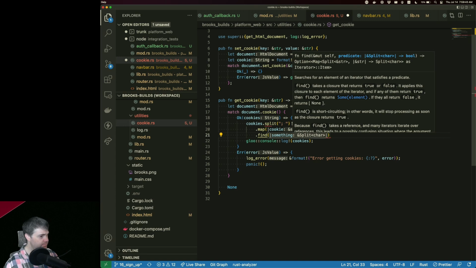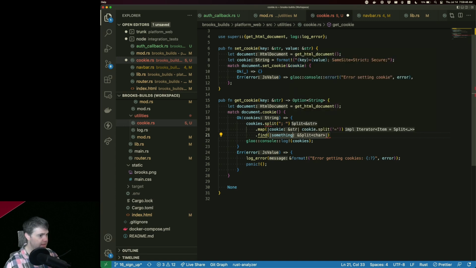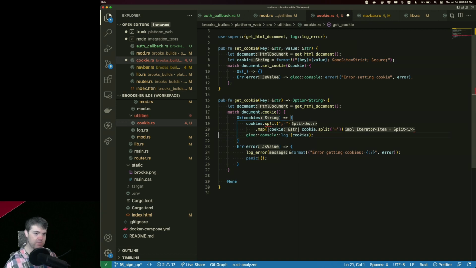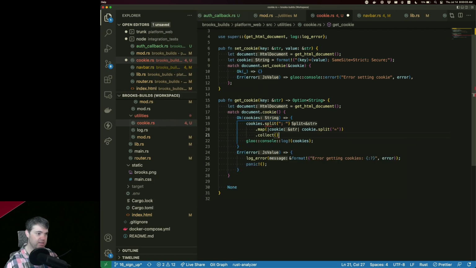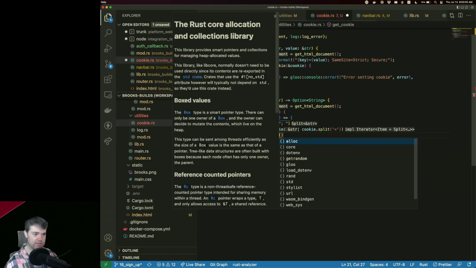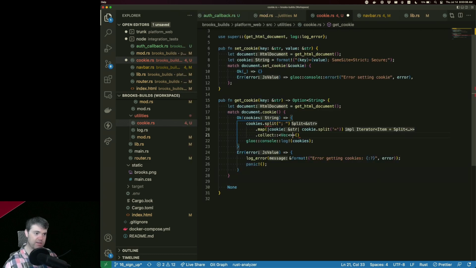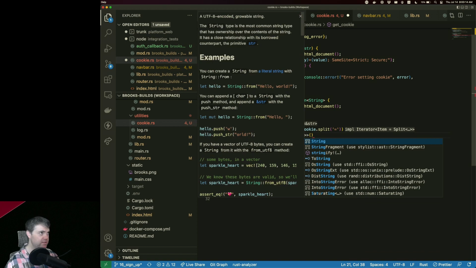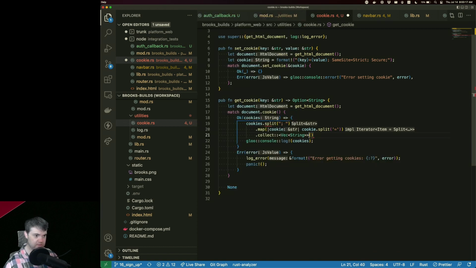I want to collect it together because that's going to be really hard for me to check to see what it is. Okay, so before I do the find, we do a collect into a vec of probably string. Oh, no, I do want that.